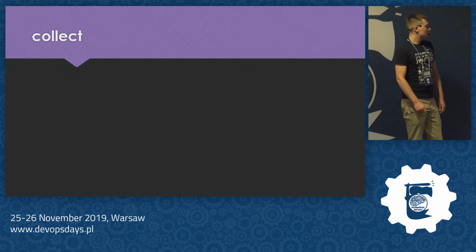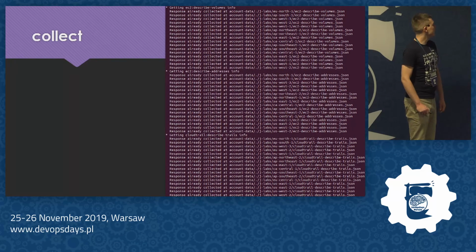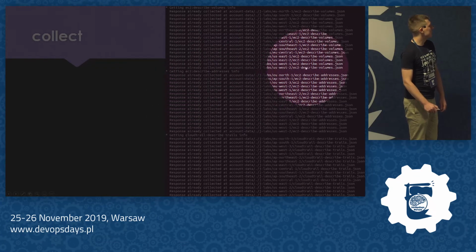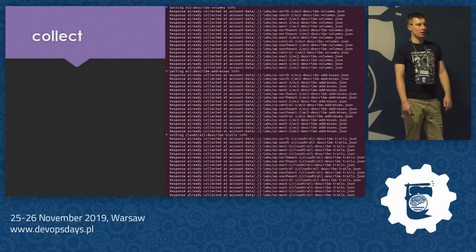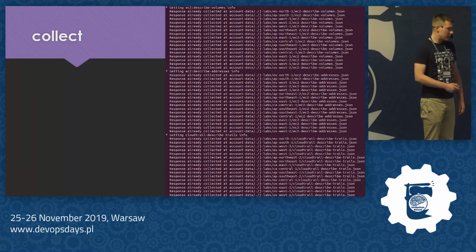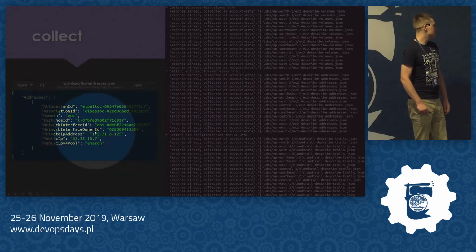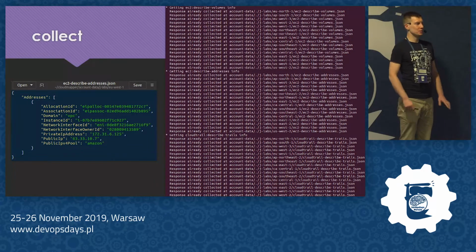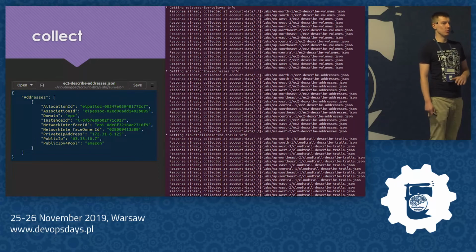In terms of the collect command, as I've mentioned, it mostly runs in the background and doesn't really give you much output, apart from that it collects all this different configuration from each of the AWS services, from each of the availability zones. And then it stores it in JSON files. So yeah, you can go and see what's collected there. To be honest, it doesn't make much sense to do it by hand, but it's very useful if you just want to have a snapshot of your AWS configuration.